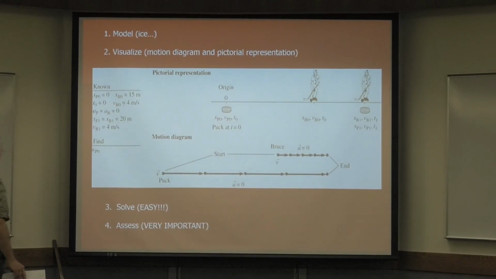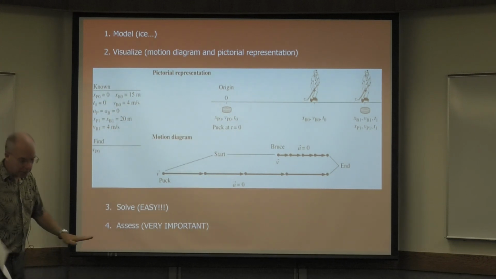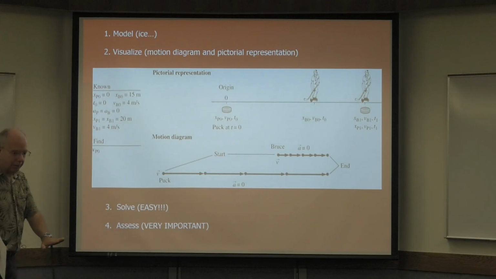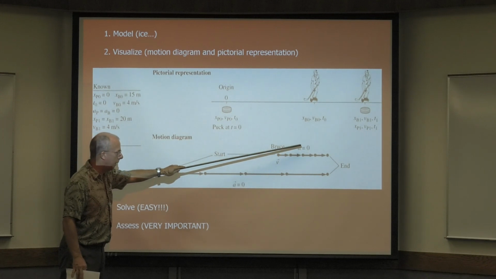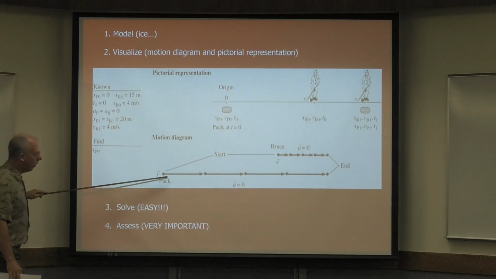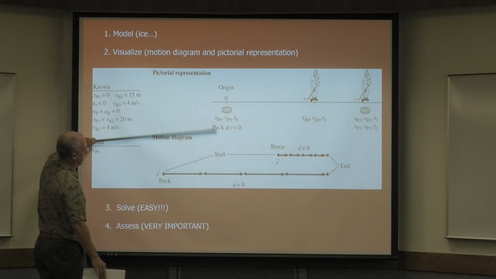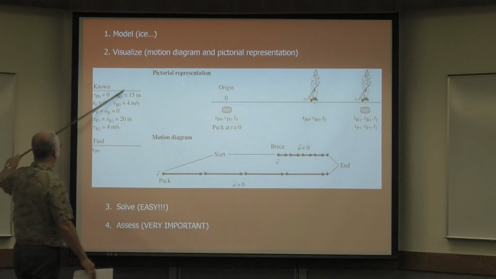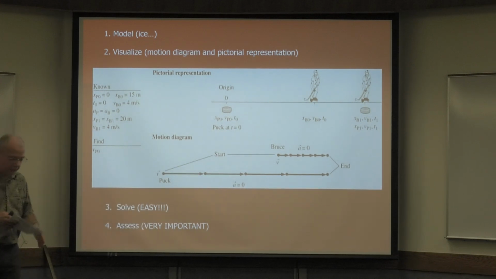Okay, so again, first thing we did is we modeled. We said, hey, ice, as far as we're concerned, it's really good ice, so there's no friction, okay? Second thing we did is we drew the motion diagram to help us figure things out. A is 0 here, Bruce is over here, the puck's over here, constant velocity, the whole bit. So then we drew the pictorial representation, all of this stuff. The most important part. And we'll learn how to do this next chapter. It's a piece of cake. It's simple algebra. And then we're just going to make sure that our answer is reasonable. So that's all there is to it.